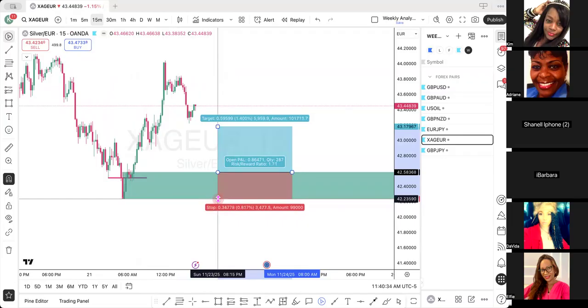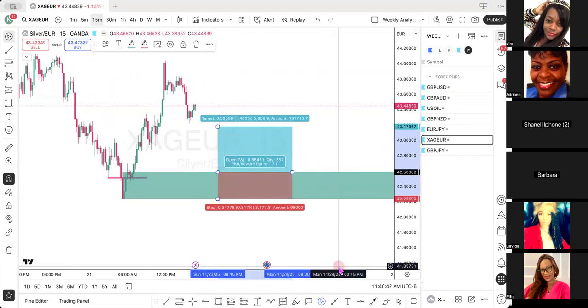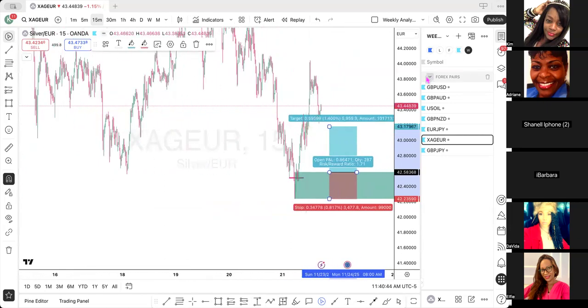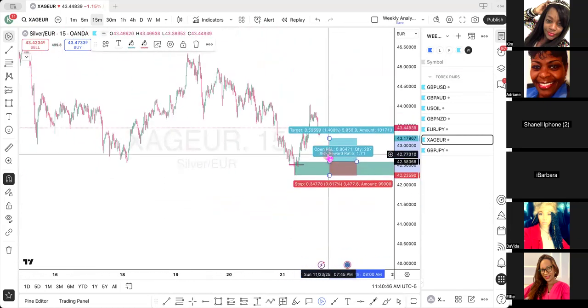I don't know how to read. Is that 347 pips? Elfie, you do. Looks like it. Oh, hell no. So I would not set a limit. I would definitely set an alert.